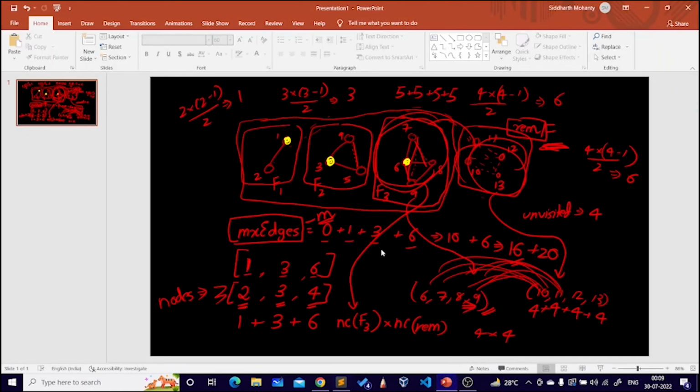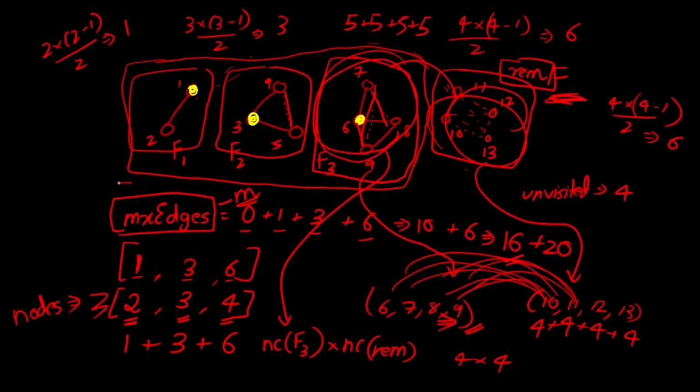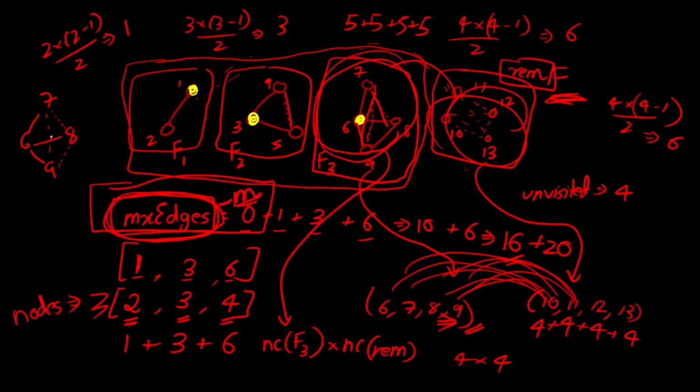So I think it should be clear by now. This was a bit clumsy, but just rewatch the video and this should be clear. This is the core observation: maximum edges minus m. Maximum edges, you know, because in this given graph we want the shadow edges. What we were given was 7, 6, 9 and 8, but we also want to count these edges, and after adding these edges, that is getting counted in max edges. And then we are subtracting m. That would give me the count of these dashed edges. We basically need the count of these dashed edges, and the dark edges are already given to us in m. So if I do max edges minus m, I'll get the count of these dashed edges. That was the whole idea behind it. The only core was to count the maximum edges minus m.